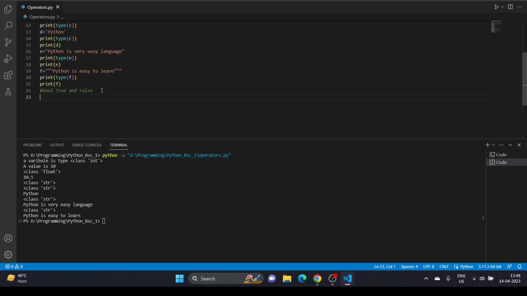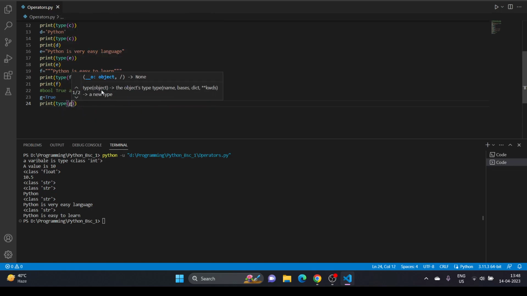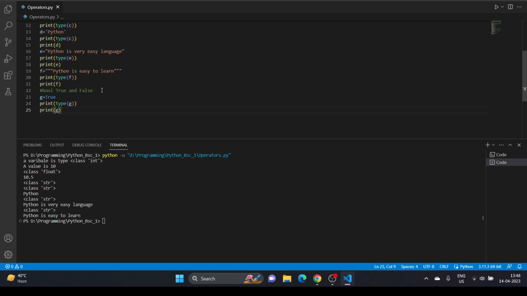Okay, so let me take an example for the Boolean data type. I will take g is equal to True, print type of g. It will print class bool as output, and you can print g. It will print True to the screen.